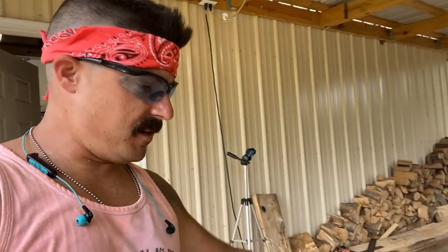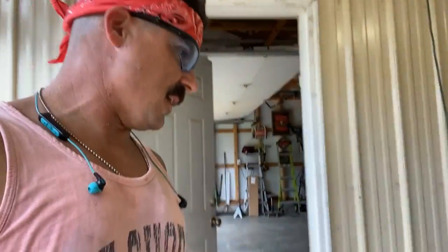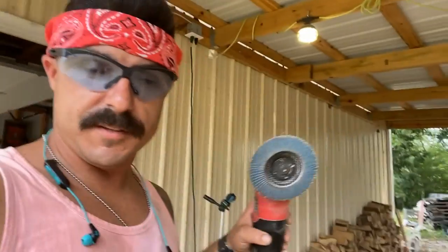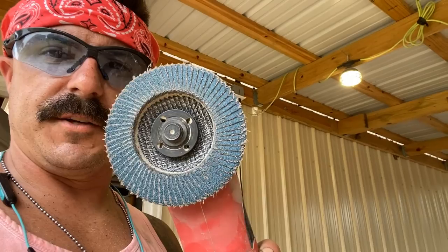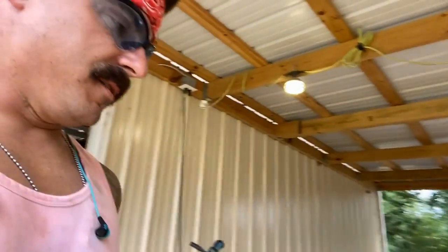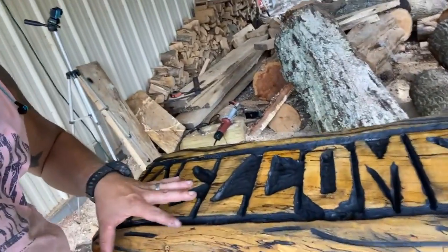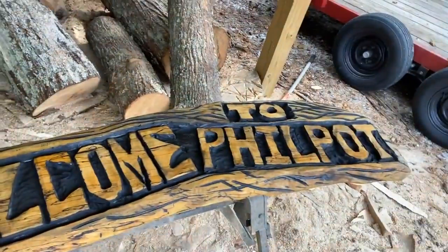So after I painted everything and blowtorched it, I took my flap sander. I think I got it out here still. Here it is. I take this, and the wood is dry at this point. You want to make sure the paint's dry so you're not building up your sander. As you can tell, this is the exact one I used and it's not built up at all. So I went over top of it to get all the wood that I wanted to be stained and showing, like the pattern of the sign itself, up on the field box.